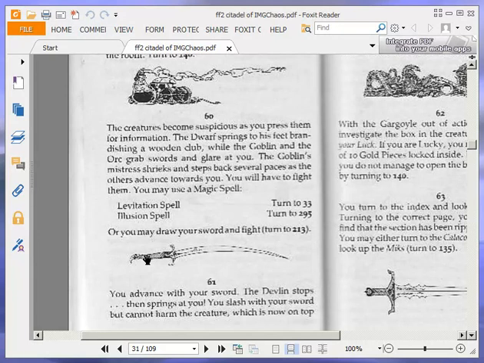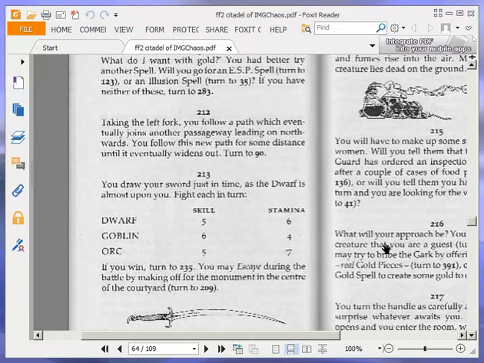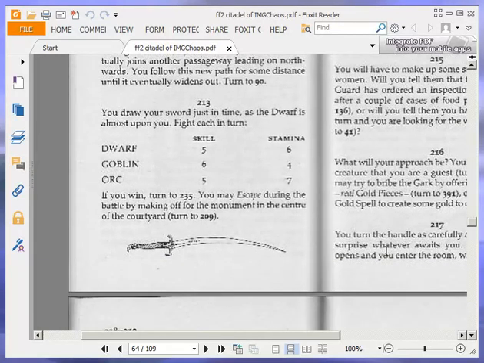Levitation spell, turn to 33, or illusion spell, turn to 295, or you may draw your sword and fight, turn to 213. We're going to draw our sword and fight, turn to 213. It was inevitable, wasn't it? You draw your sword just in time as the dwarf is almost upon you. Fight each in turn. Dwarf, goblin, orc. If you win, turn to 235. You may escape during the battle by making off for the monument in the centre of the courtyard, turn to 209. Okay, so dwarf 5, 6. Let's go.